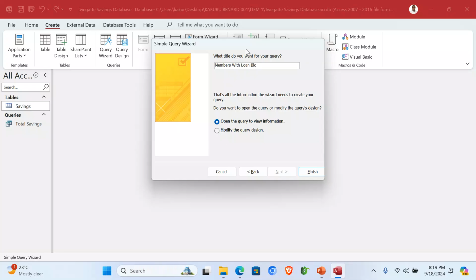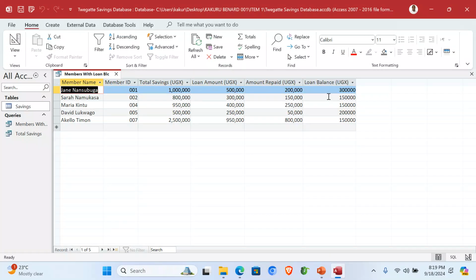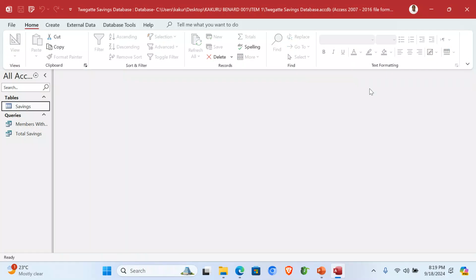I modify, finish. So at this point we are going here to get those with loan balance. So the query criteria I can put here is greater or equal to 1. I run. So these are members who have loan balances. I save changes. I close.